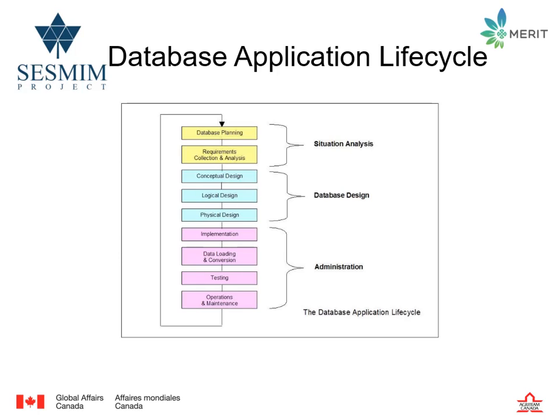And then you have administration, which is implementation, data loading, testing, operation and maintenance, okay? Data loading and conversion. This means you're encoding or you're doing data entry from paper to digital. So this is a life cycle. This is one model you can follow for simple relational database design.